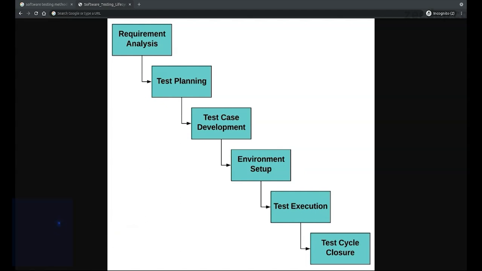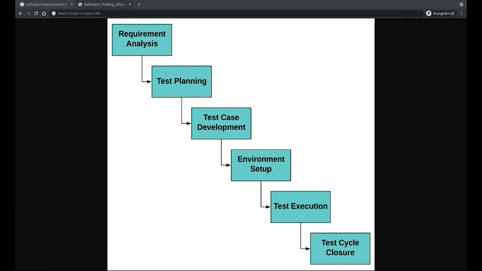So what is the testing approach? The first phase in the waterfall model is the requirement phase, in which all the project requirements are completely defined before starting the testing. During this phase, the test team brainstorms the scope of testing, test strategy, and drafts a detailed test plan.